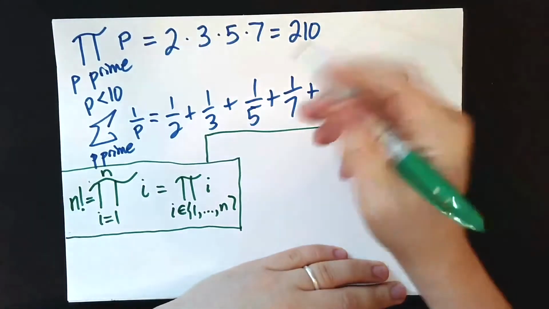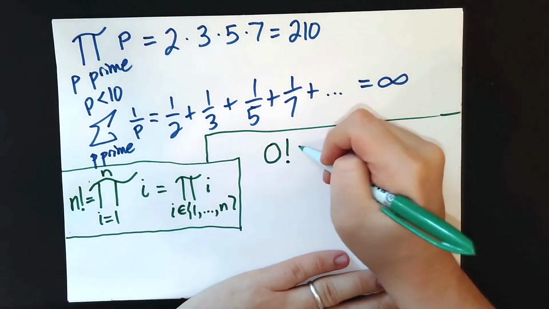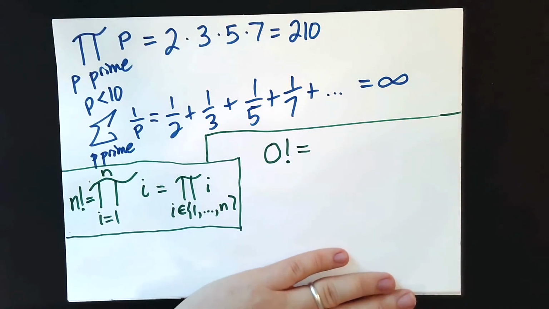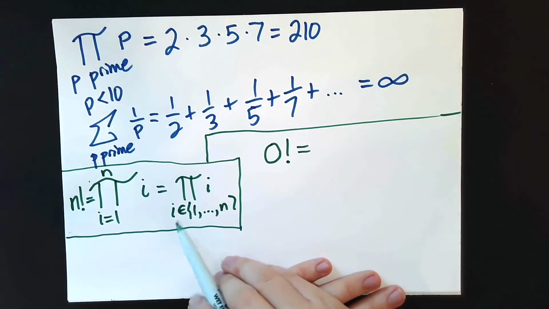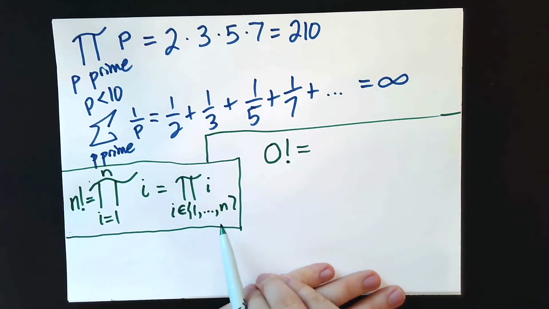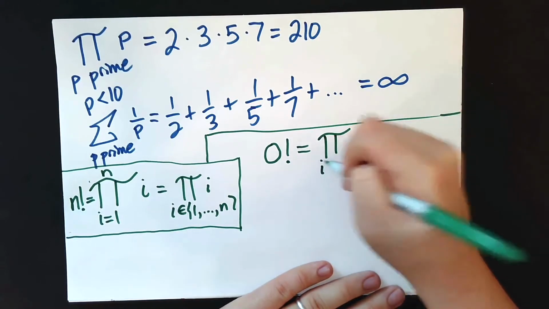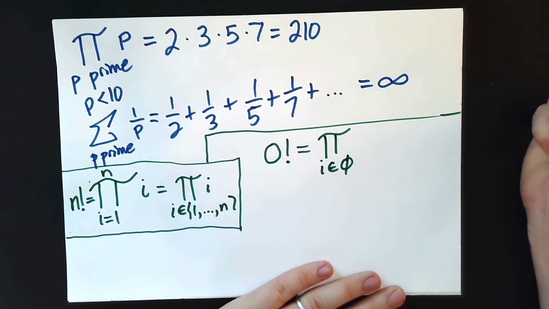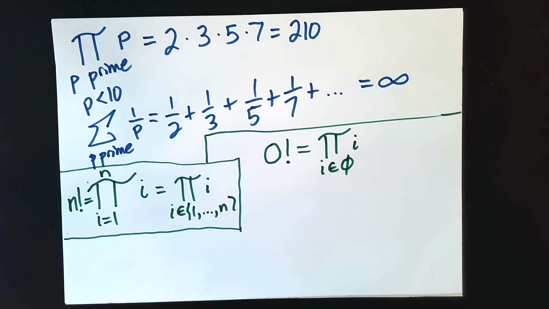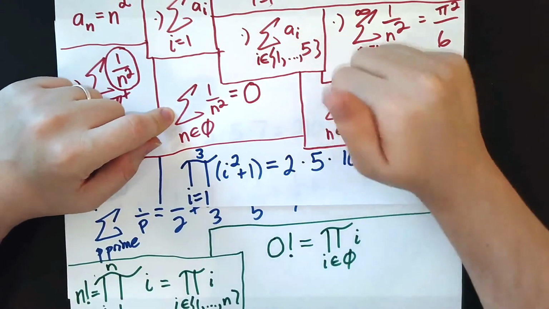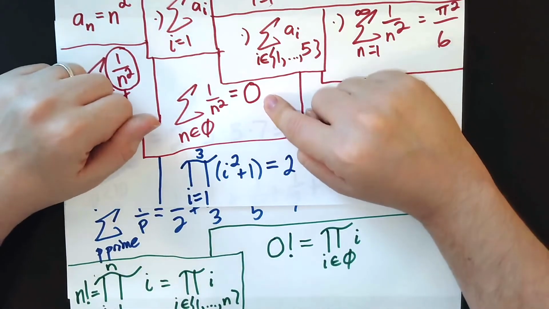Now, once I agree that this is what I mean by n factorial, then when I write down 0 factorial, I'm sort of pinned into what that's going to mean. Well, that is going to mean the product across, and so if I write down all the numbers from 1 up to 0, well, that's not actually any numbers. This is going to end up being the product, really, of i in the empty set of i. Now, this is intended to harken back to what we said about empty sums. Namely, we agreed, or at least I told you the convention is, that an empty sum is 0.